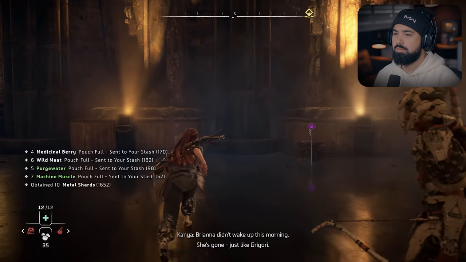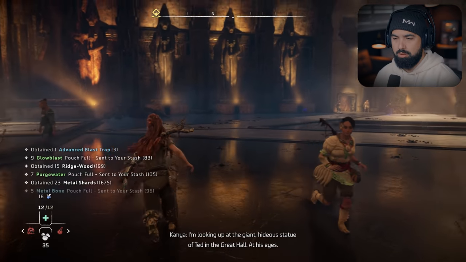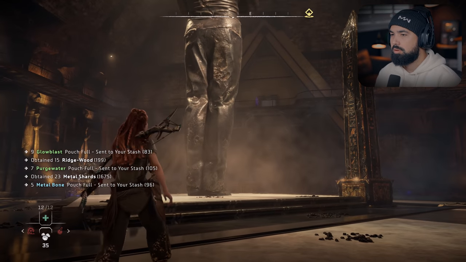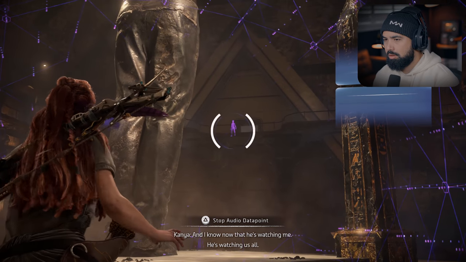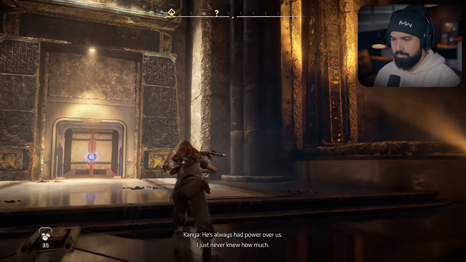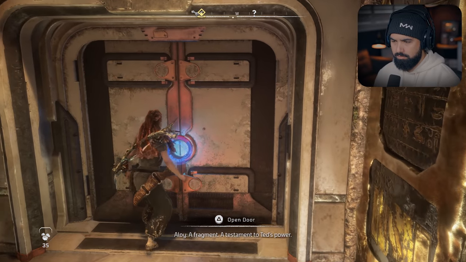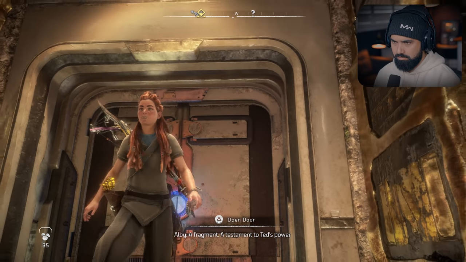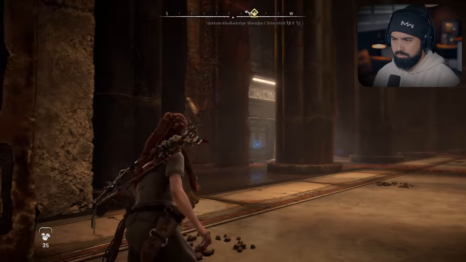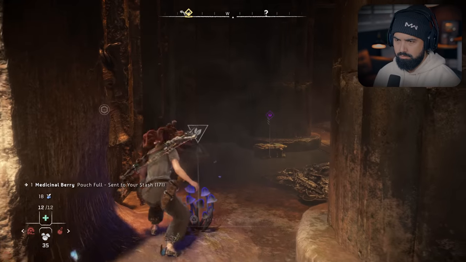Brianna didn't wake up this morning. She's gone. Just like Grigori. And looking up at the giant, hideous statue of Ted in the Great Hall, at his eyes, I know now that he's watching me. He's watching us all. He's always had power over us. I just never knew how much. Did you discover some data? A fragment. A testament to Ted's power. I wonder if he killed the girl too.